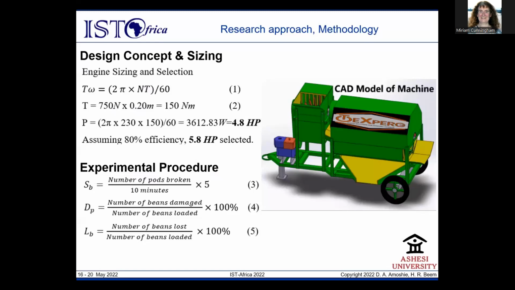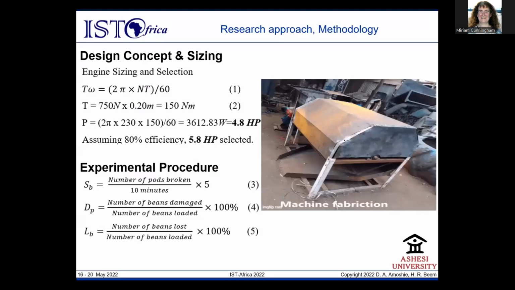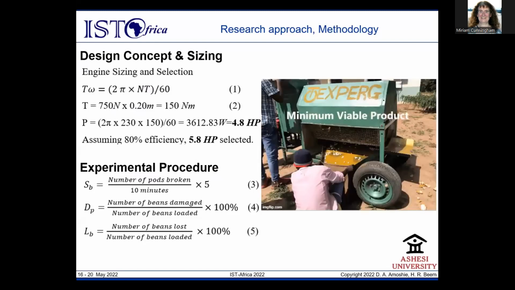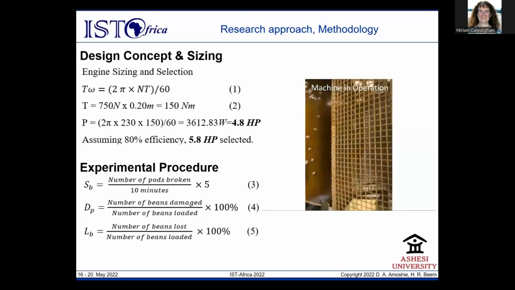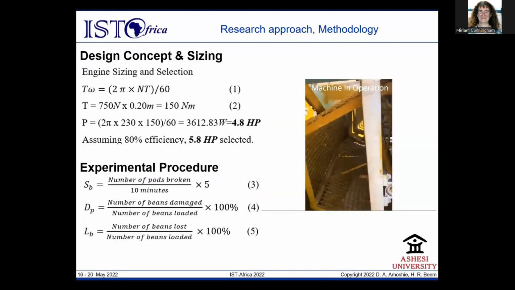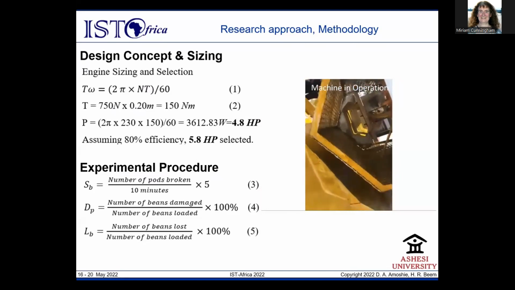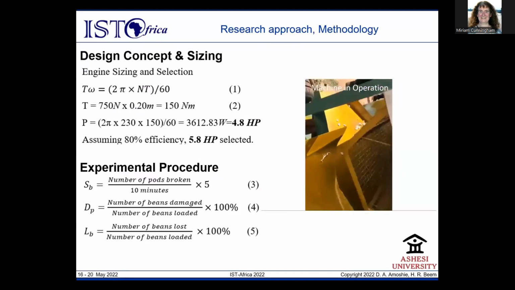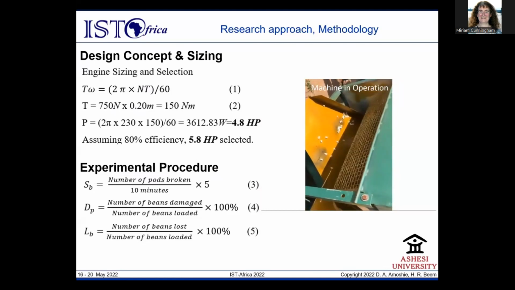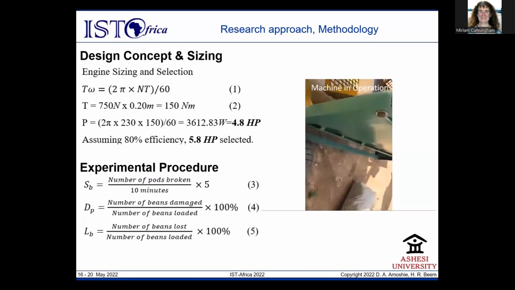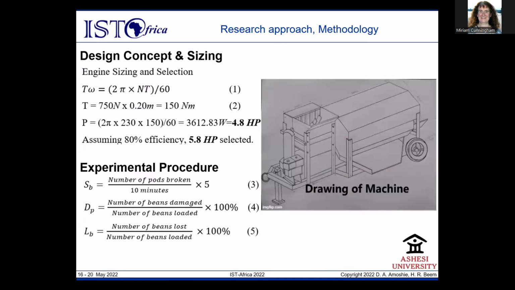The design process took into consideration different design concepts, part sizing, force calculations, and availability of materials. The design concept considered factors such as standard size of cocoa pod, maximum force required to crush one pod, engine drive speed, and materials of machine components. Equations 1 and 2 guided the sizing and selection. Equations 3 to 6 also guided the evaluation of the machine performance during the experimental processes.